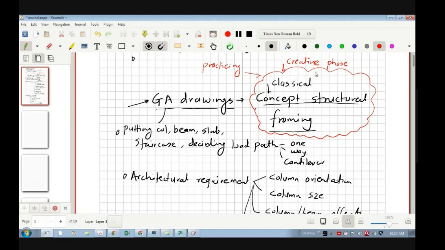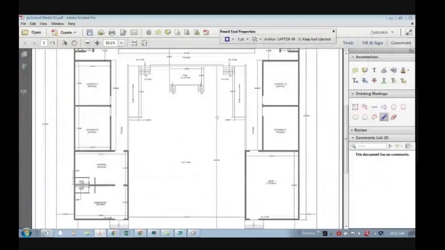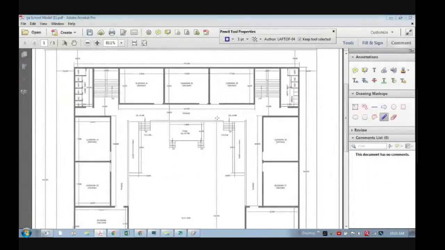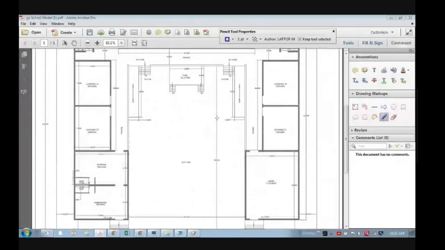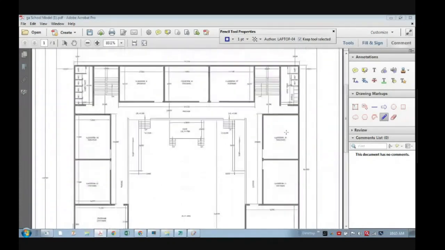So let's see, this is a very classical and creative part, and that's why you may find it difficult in the beginning, those who are new in the projects. Those who are now doing projects and are conversant with this may know how the process goes as we start the planning. So let's take one small example. Actually, I'm taking a smaller example as a training part. Let's say the architect wants us to do the structural design of this school building. It is a school building. I can show you the plan. First, we will study the plan.